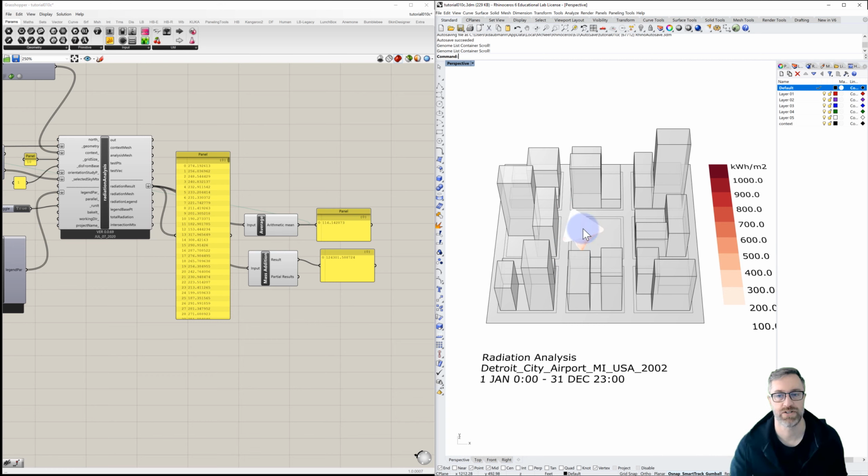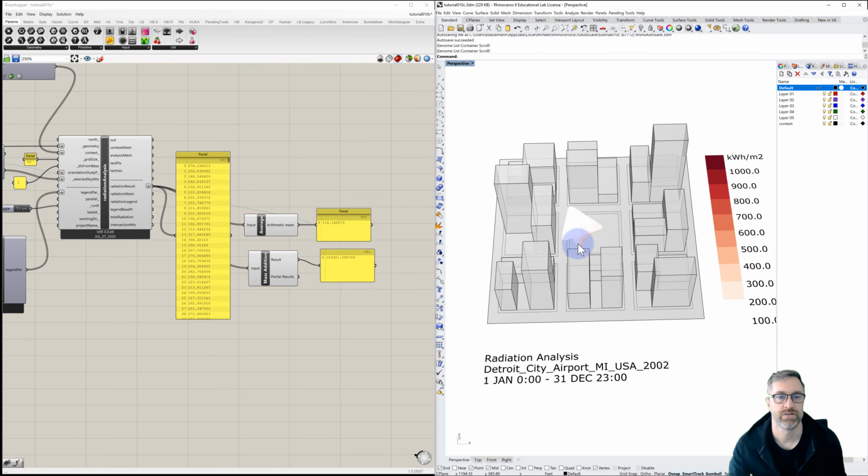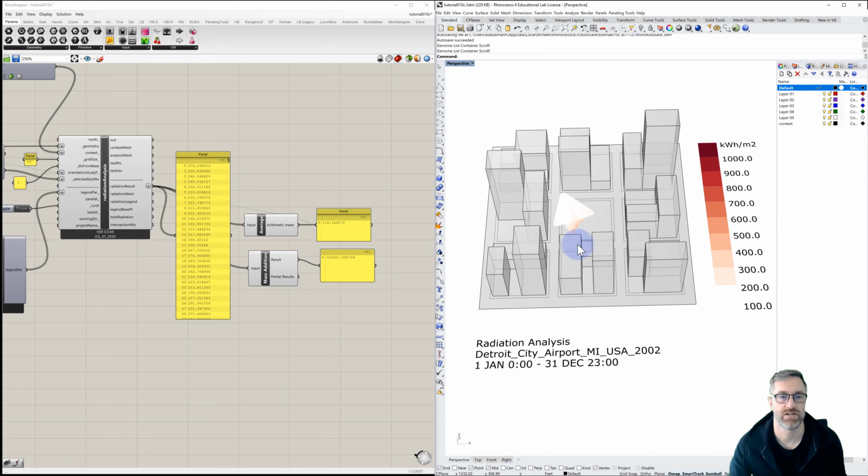It's all just to say that letting the simulation run, giving it enough options and giving it time will produce some really nice results. So I'll leave this with you and let me know if you have any questions. Thanks.